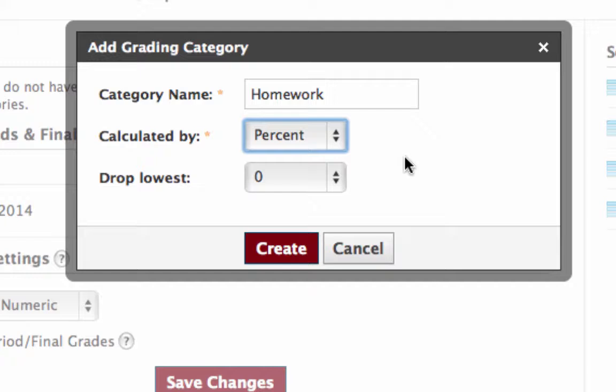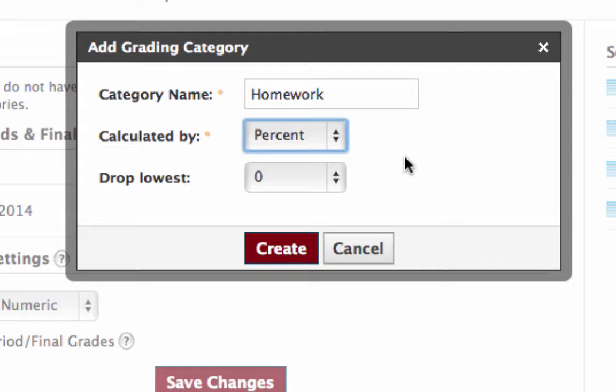Now the difference between these two is, let's say that you have one assignment that is worth 10 points, another assignment is worth 20 points. Now in the percentage basis, if you're calculating it by percentage, if a student gets 10 out of 10 on one assignment and 20 out of 20 on the other assignment, they're both worth 100, and they'll get averaged the same way. One of them's 100, another's 100, and so on.